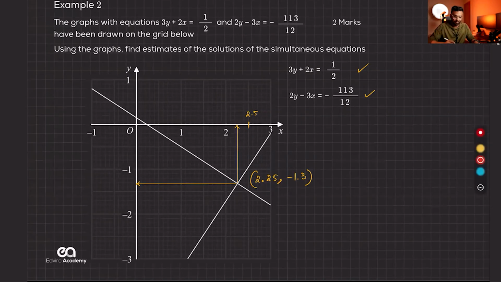Now, you know the estimate questions. In the mark scheme, this value will have a range. That could be between 2 to 3, not 2 to 3. That would be between 2.2 to 2.3, roughly. So if you're within that range, you should grab the marks.